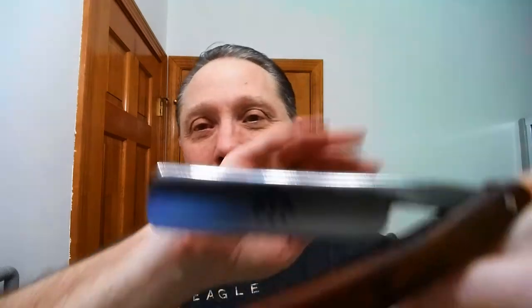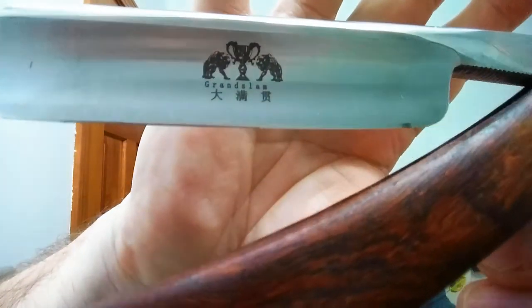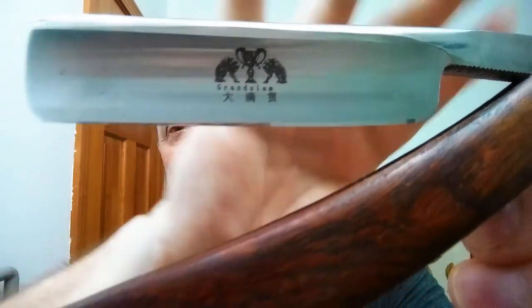All right, now tonight I am using my ZY Grandslam. This is just a fabulous razor, shoulderless, hollow ground, real wood scales and a metal spacer and a fine shaver, not expensive either. So that's good. And for our soap tonight, Derby. So we're going to have a nice, simple shave. It's going to be good.